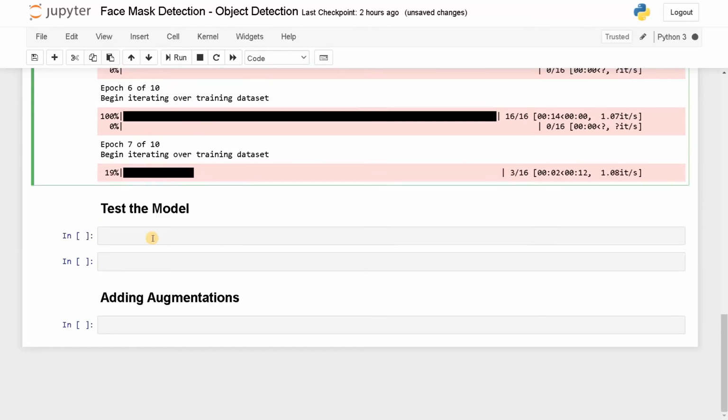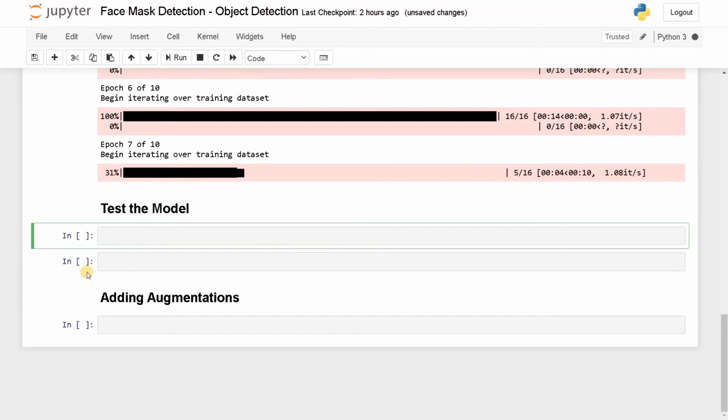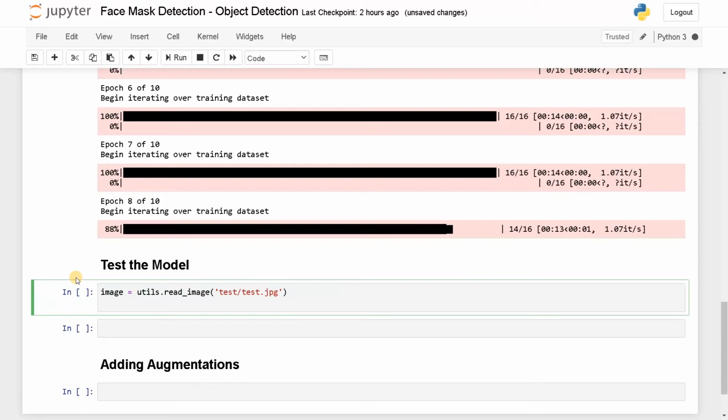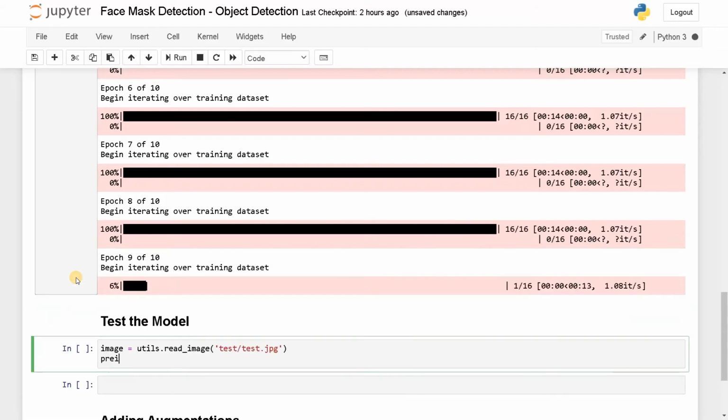So in the meantime, for testing the model, we will do the coding. For testing the model, we have to load the image. Image equals utils.read_image. It's in the test directory, and the image name is test.jpg. After that we have to do the predictions.